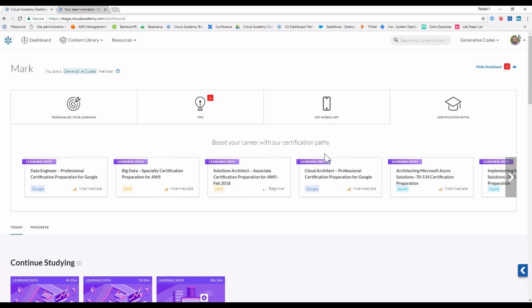For today's demo, we've created a training plan for developers. Now we're going to create the team and actually go through and assign that. From this menu up in the right-hand corner, you'll see that you have training plans, teams, leaderboard, all these different things. So the first thing we need to do is create a team for the developers, I should say. So we're going to click on that.